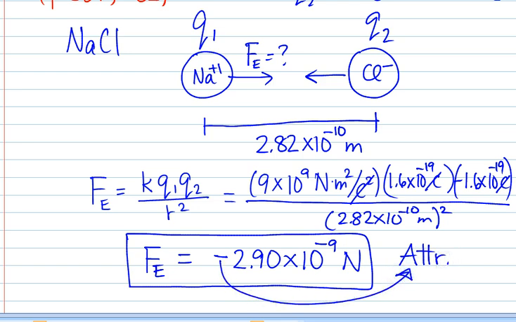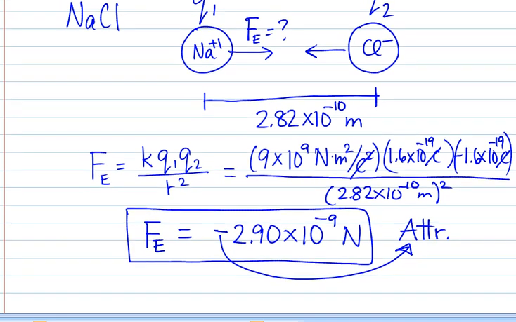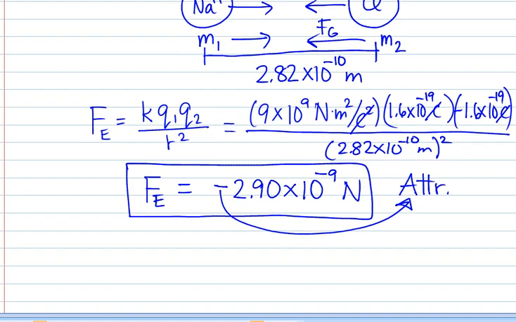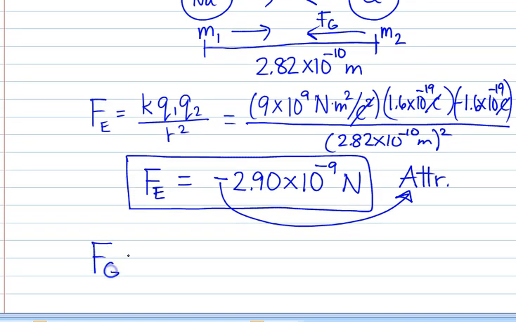Okay? But something kind of fun that we could try is to think about this and to say, well, is this force really all that small? Don't these two objects have mass as well, m1 and m2? So do they attract each other because of the force of gravity? Well, sure. Well, how much is that force of gravity, just for fun? Well, the force of gravity is G m1 m2 over r squared. But now we have the problem of figuring out what these masses are.